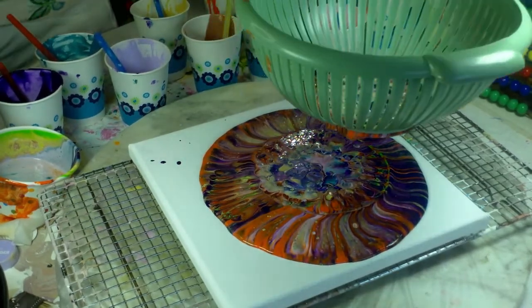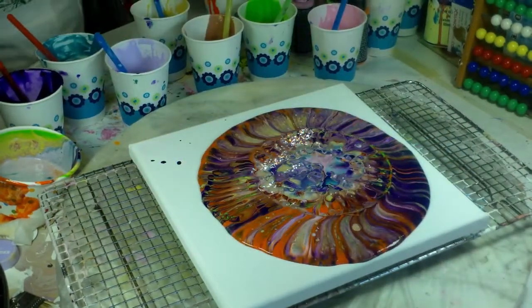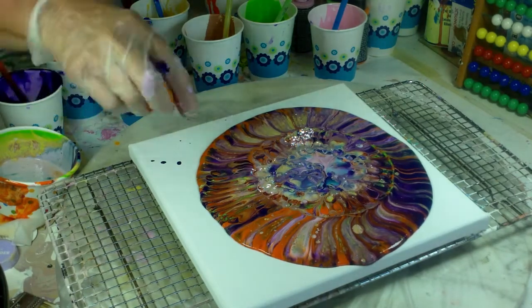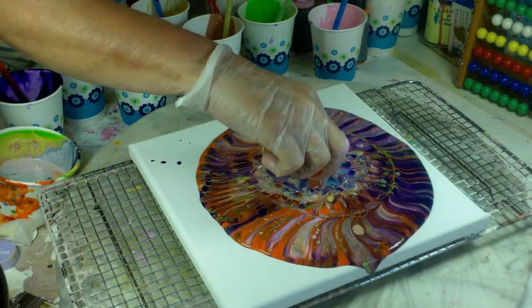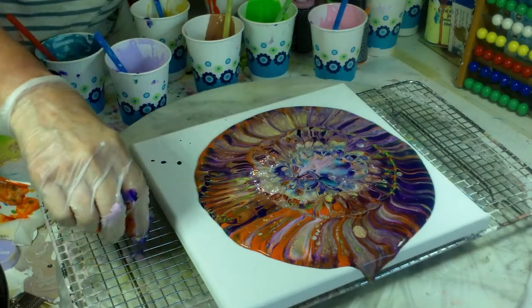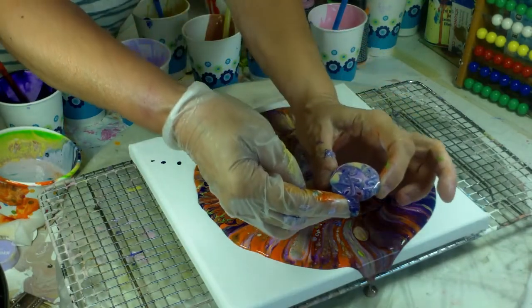Going to use the leftover paint for another canvas. Oh, this is the lid. Look at that. Isn't that pretty?